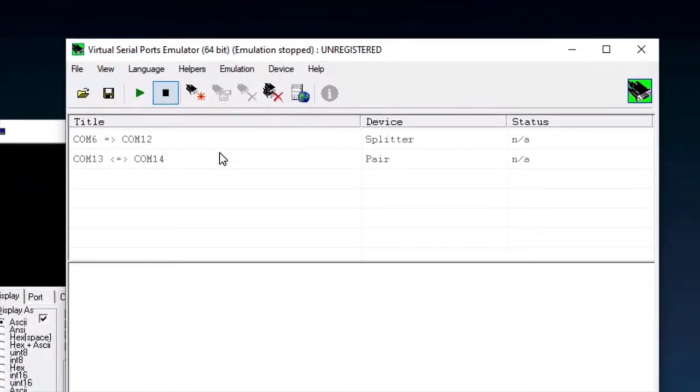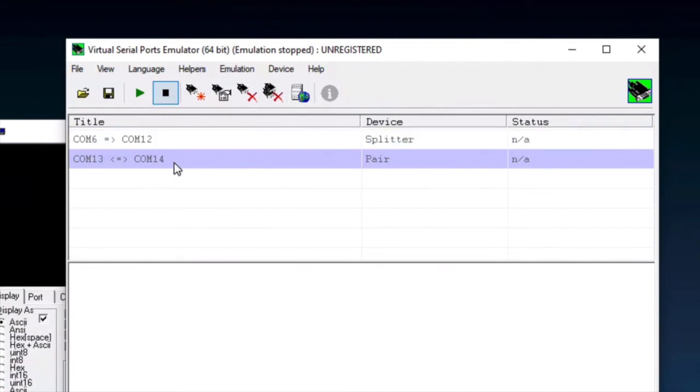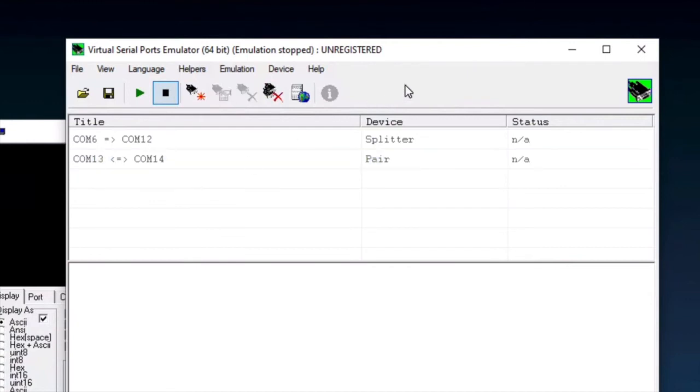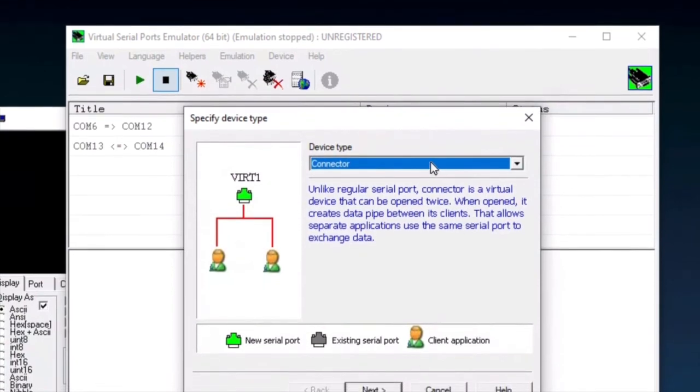The reason why I have two things here already is because, well, this top connection here is for my radio, and this bottom connection here is for GPS to IP. So when you get this program running, both windows will be blank. The first thing you're going to need to do is make a new COM port pair. As you can see, the device is a pair here. So when this window is open, up here, you're going to click this button here, Create New Device. So you're going to click that and you're going to see a window that looks just like this.